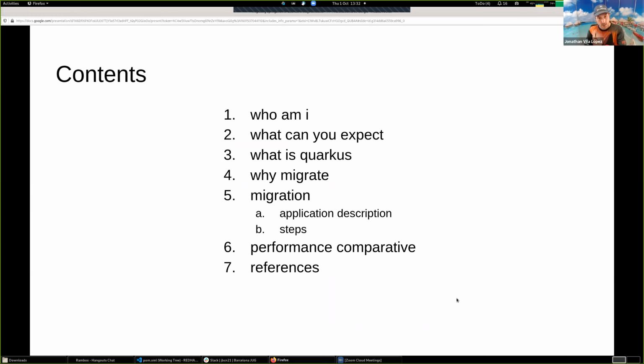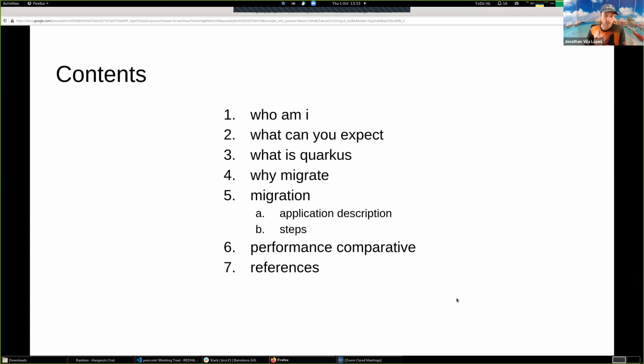Basically, the contents of the presentation are listed here. You decide when you want to step out, but the best thing is at the end, as in any movie. I will explain who I am, because probably you don't know me, and give you a bit of context about who is talking to you, and also what you can expect of this presentation. What is Quarkus, for those of you that do not know much of it? Especially, I'm very interested in answering why I migrated or tried this migration. And obviously I will give you the steps to do the migration. And always remember that you have the repository published on GitHub, where you can follow all the commits with the steps done for migrating the application into Quarkus.